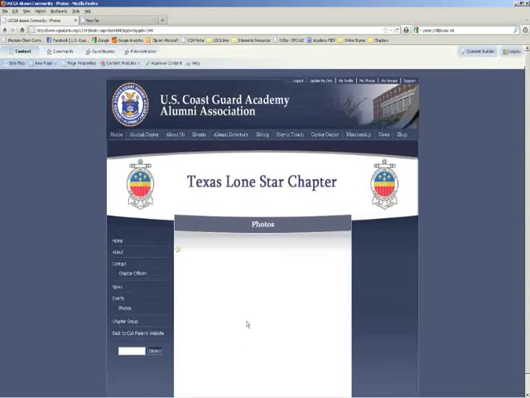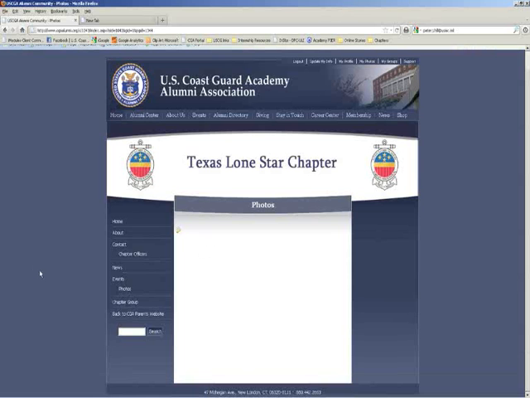RSS means really simple syndication. Essentially, it's a way of publishing stuff, whether it be Twitter or news or whatever. It's automatically sent to your RSS reader. An example is that I use the RSS feeds to feed our Facebook page, the Alumni Association page. If I post a news item to our news feed here on our site, it gets pushed out to Facebook using a Facebook RSS app. There are all sorts of different uses for it, but the fact that it's possible through the site is a pretty cool feature if that's something that you guys are into.